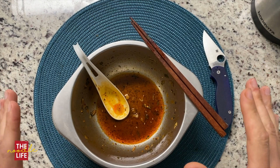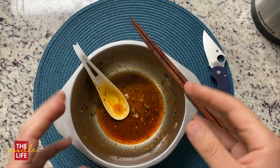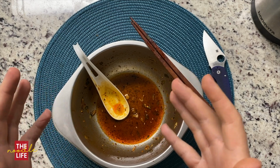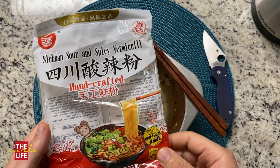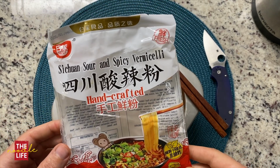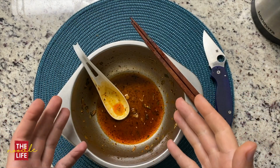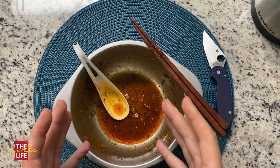These things are just, oh, they're so good. Ooh, that is it. Man, my mouth, with those Sichuan peppers, not only is it on fire, but I'm also getting that numbing effect, which is why I love these soups so much. If you ever see these Sichuan sour and spicy vermicelli noodles at the store, pick them up. They're delicious. If you can find them online, grab some. They're fresh, they're good. Handcrafted, don't know about that, but who cares when you have something this delicious that is just as good as you're gonna get in a restaurant, if not better, depending on where you go.